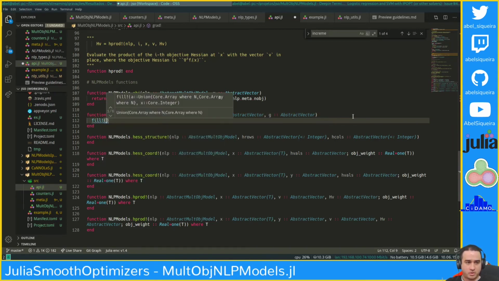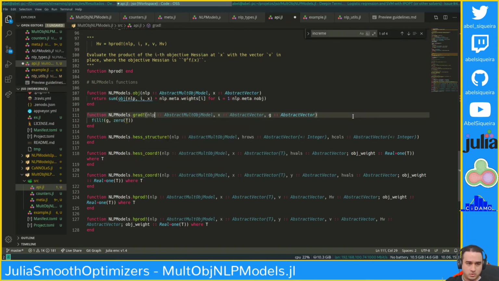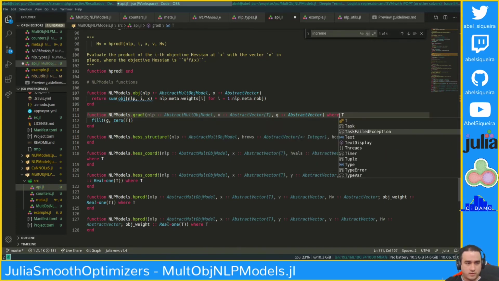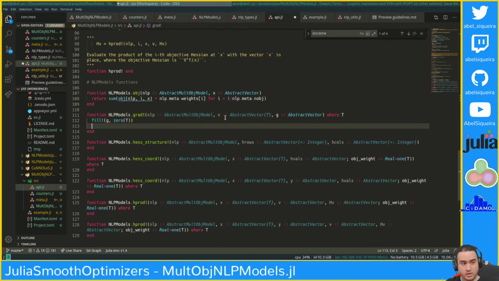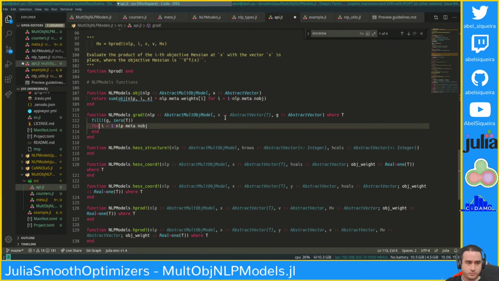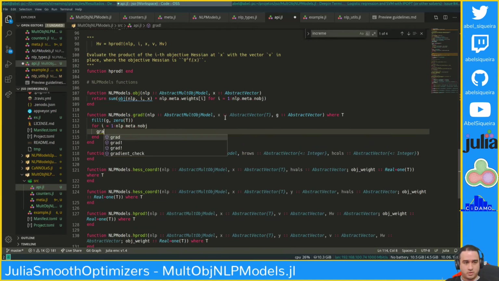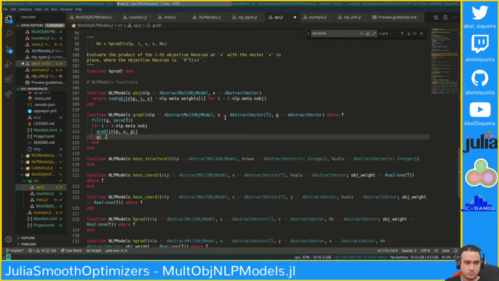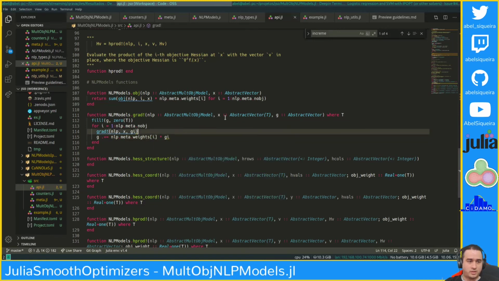First I'm going to fill G with zeros, using the type of X. For each objective, I want to call grad exclamation at the gi function, and add it here.